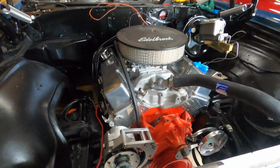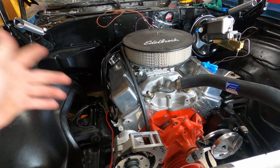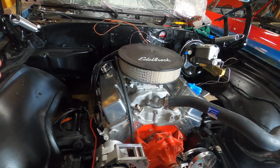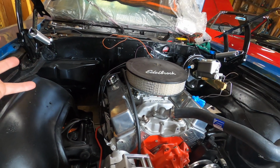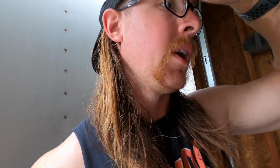Got to get oil in it, transmission fluid in it. And realistically, hook up the hose to the tank. I want to clean that line out to the back. Put some fuel in it, hopefully. Get some fuel in the carb and wire up that HEI, maybe just temporary for now, and get some coolant in it and everything, and hopefully she lights off. But odds and ends in between that.